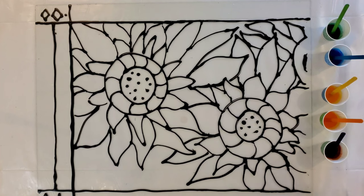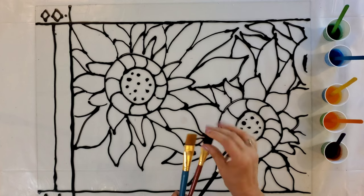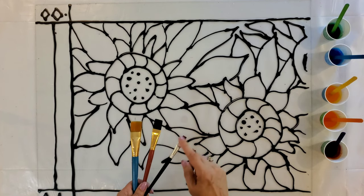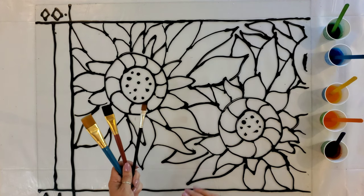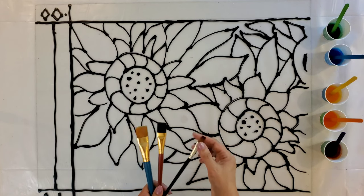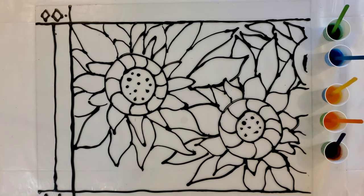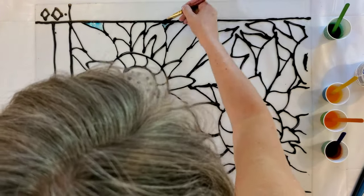So, you want to prepare yourself with some brushes. Now, I like to use flat ones like this. If I have big spaces, you'll see me use the bigger one, medium spaces. And then if I get into some of these tiny spaces, I'll switch to the smallest one. And you always want to have water nearby because you're going to rinse these immediately or they will ruin your bristles. And I rinse them in between and keep reusing them with the different colors. So let's get started with that.